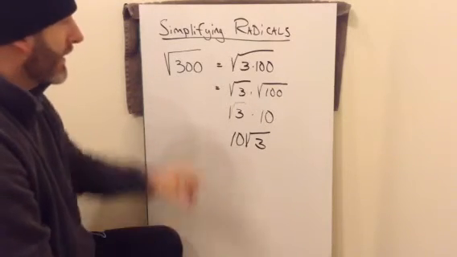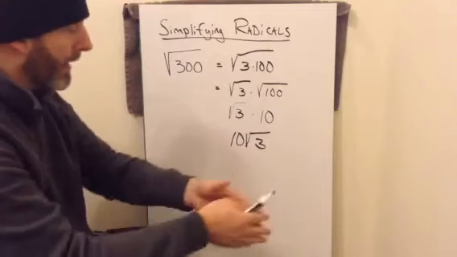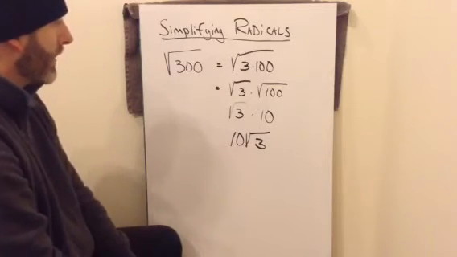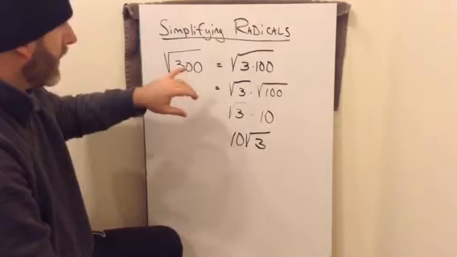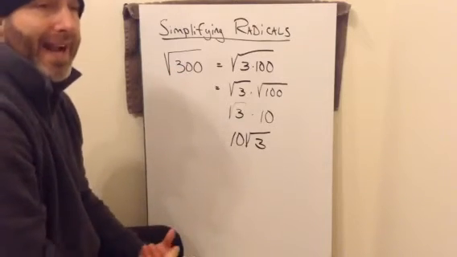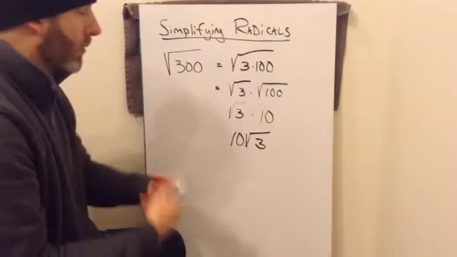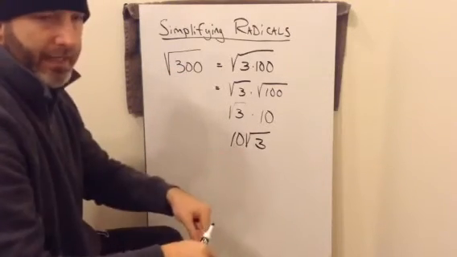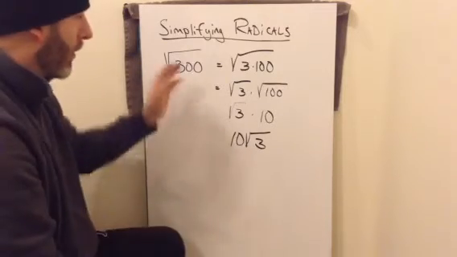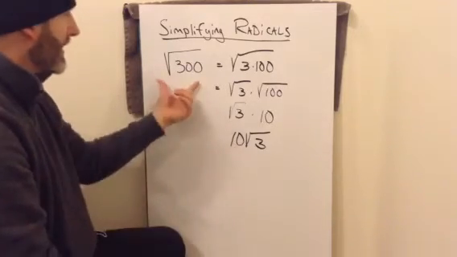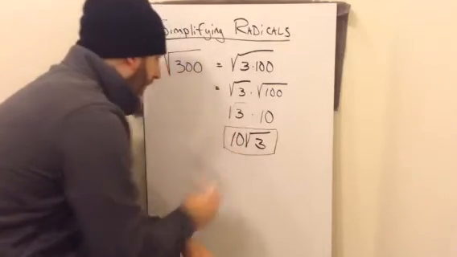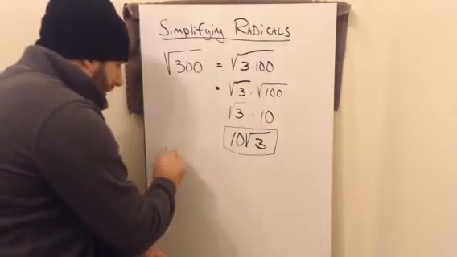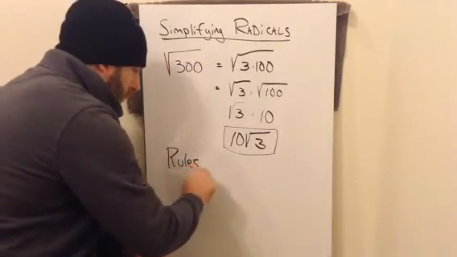The thing is, on the test, the next one, test 4 or whatever it might be, I'll ask for simplified radical form. I'm not going to ask for the approximation. So get beyond just plugging this in the calculator and spitting out whatever decimal. We want to be able to do this. If we see something like this, be able to simplify it. This is simplified radical form. So we've got some rules of simplifying.